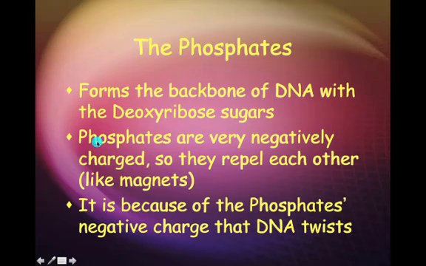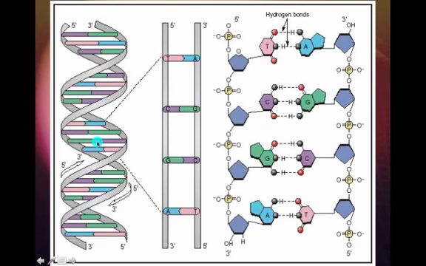So the phosphates, if you look back at this picture, are in between each of the ladder rungs. So notice that the phosphates only bond to the sugar. That's it. So they're attached to the sugars. Okay, and then the sugars are attached to the nitrogen bases. So it goes basically phosphate, sugar, phosphate, sugar, phosphate, sugar on both sides. You know, this gives you the double helix, 2 strands, one here and one here, double helix.